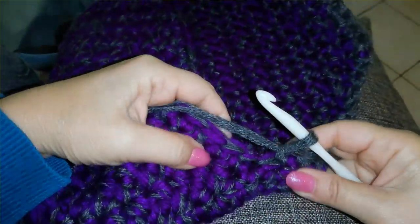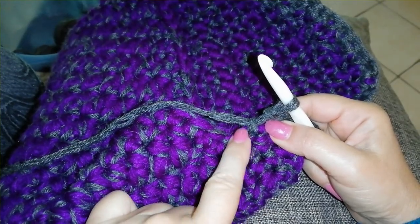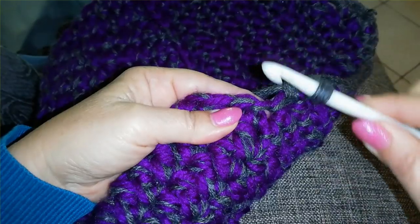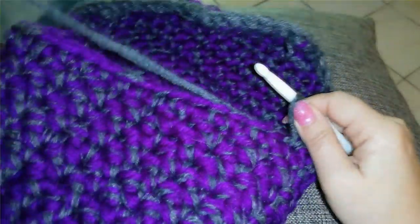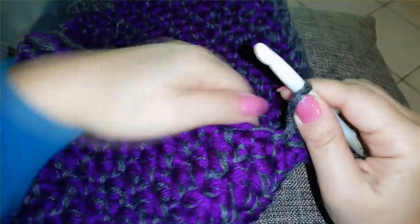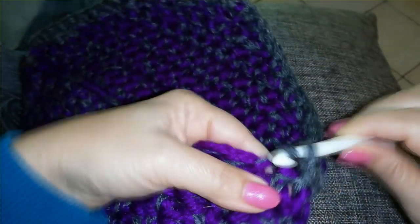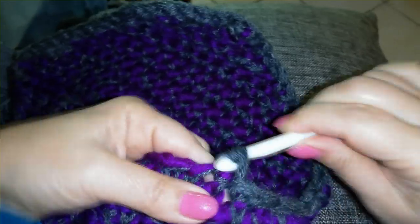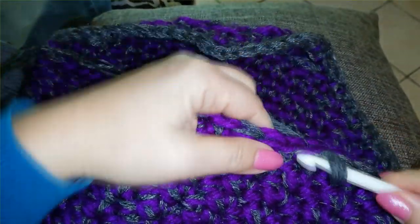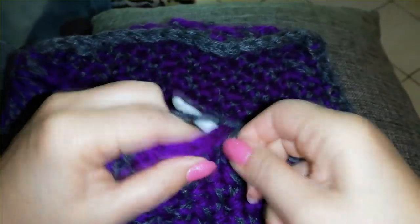Now into this corner where the first row is beginning, you see, enter this corner and slip stitch. And now slip stitch in each one of the next stitches here, below, in this way. Go ahead like that, all across the row.